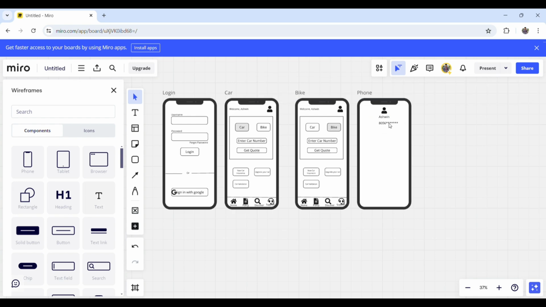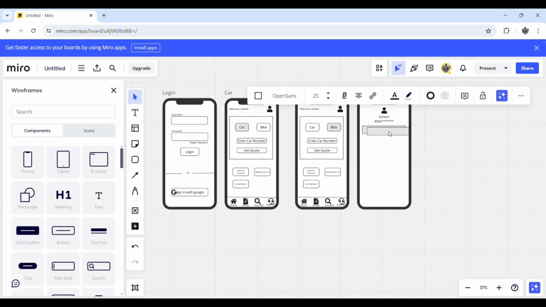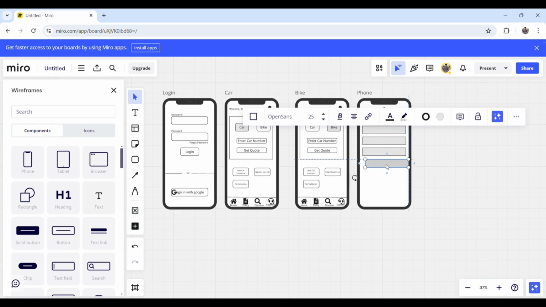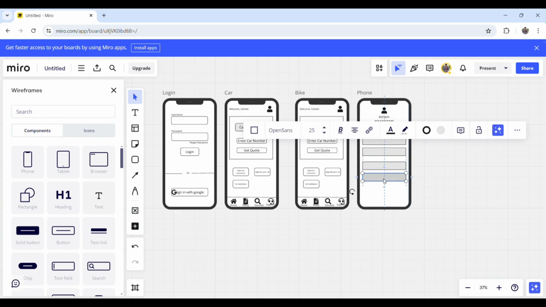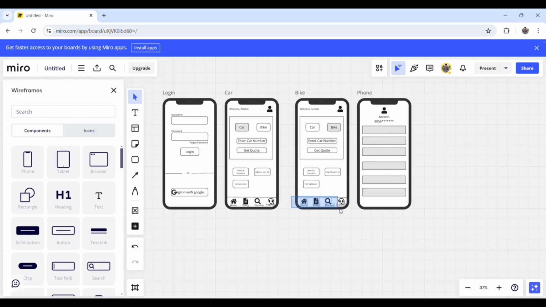After that, again I'm just adding some boxes. I'm just copying this. I'm taking these icons also.